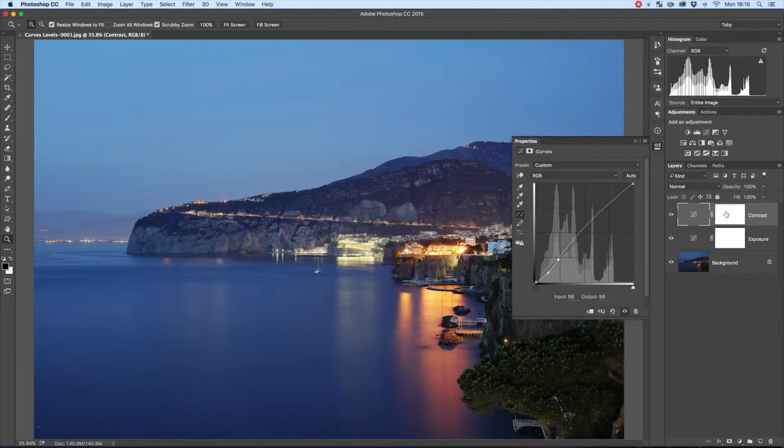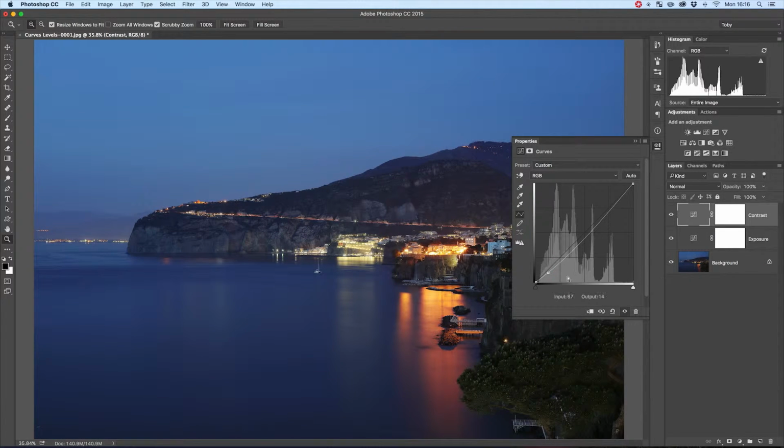Now, the other cool thing we could do is if we just reset this quickly. Let's say that actually, looking at this image, we're quite happy with where the highlights are. We don't really want to affect our highlights, but we want to make our shadows darker. So all this stuff on the mountain and maybe a bit of the water, but we don't want to play with the lights too much. So what we can do is just click and add a point there. And because of the way curves work, I'm actually going to add a second point just to protect our highlights.